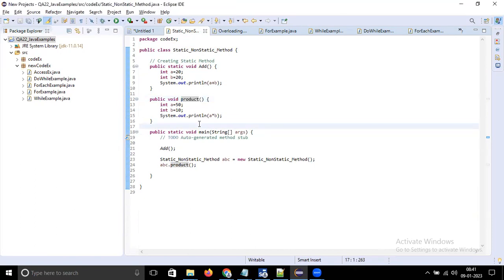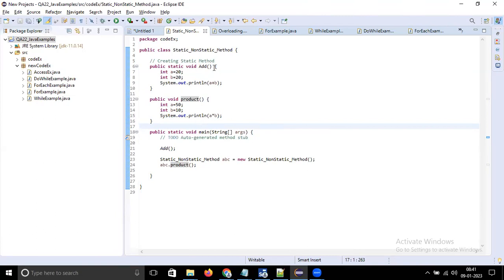Right, so predefined methods are already defined in the class libraries. User defined methods are intentionally created by the user. That means we already know how this concept works, how predefined methods can be used, and how user defined methods can be created, right?